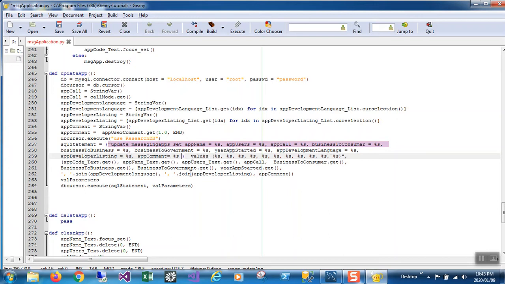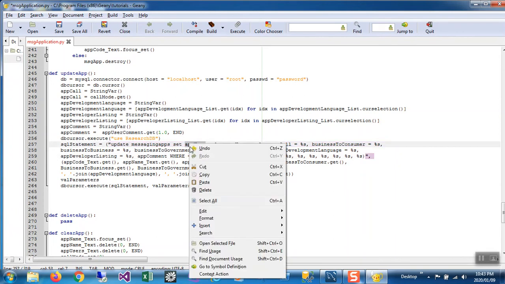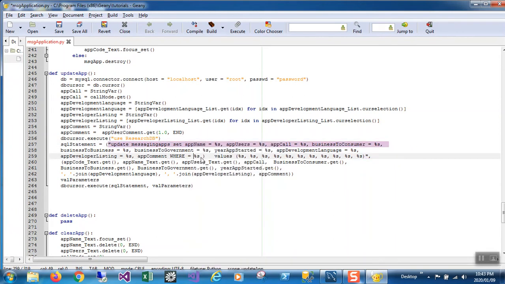But now we just have to add the where clause: where app code, sorry, where app code equals that.